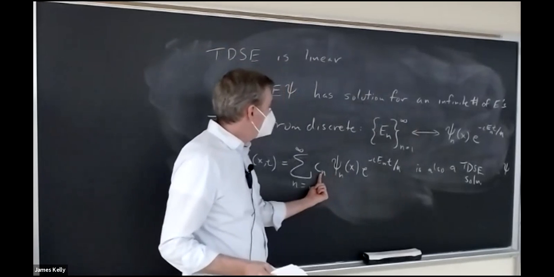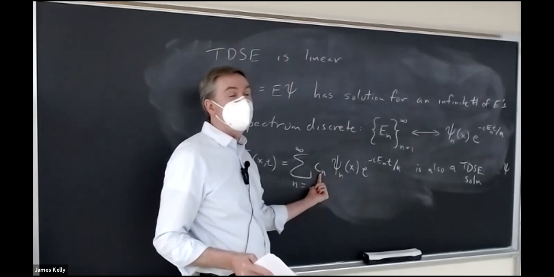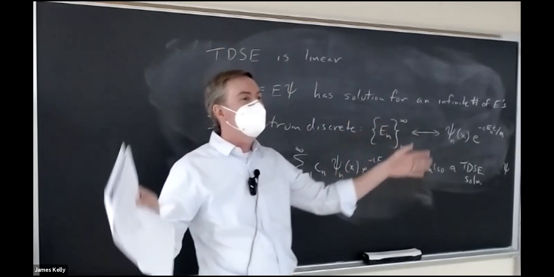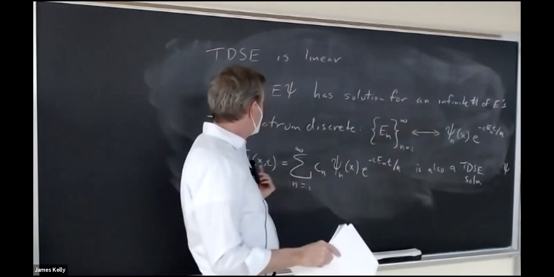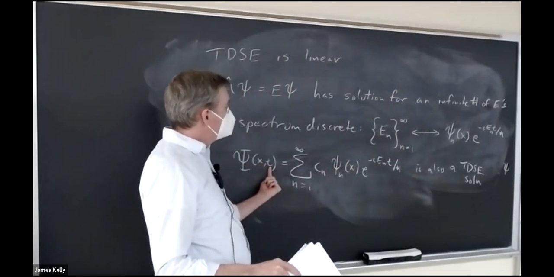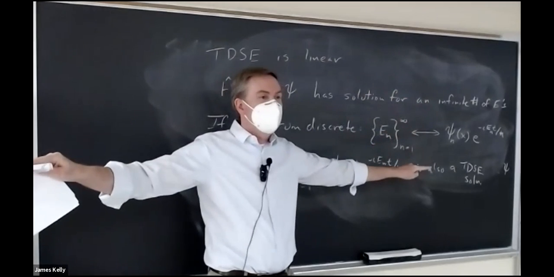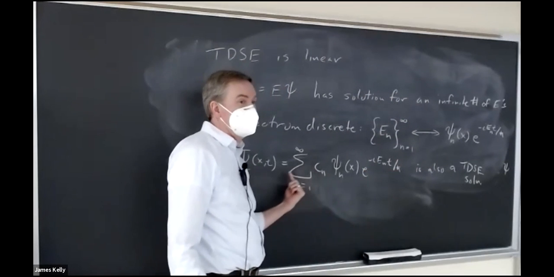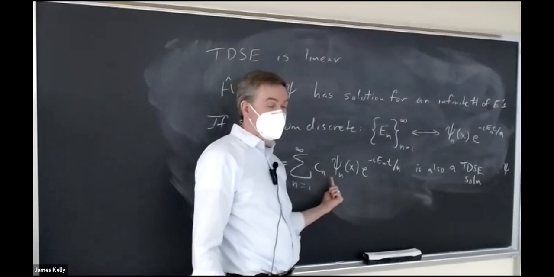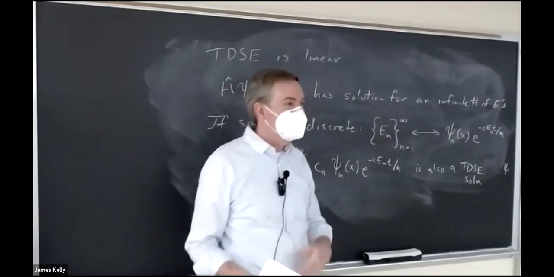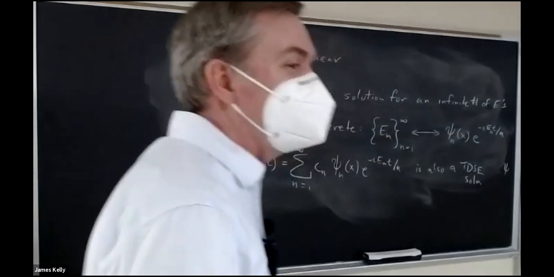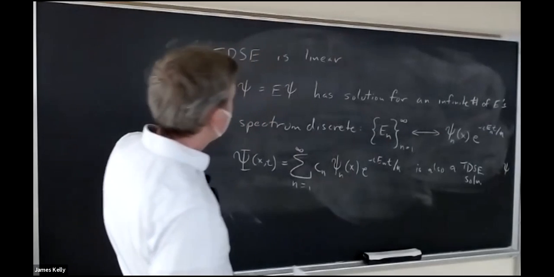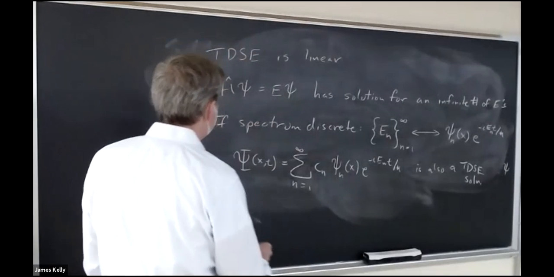So if we could just figure out what those coefficients are, and those coefficients depend on what state we have at time t equals 0, maybe we say the shape of psi of x at time t equals 0 looks like a particular shape. That particular shape is going to determine these Cn's. And then this formula, even though it may not be your best friend because it's an infinite series of functions, is going to tell us how it changes from there on out. And we'll see examples of that. Okay, so that's the discrete spectrum case.